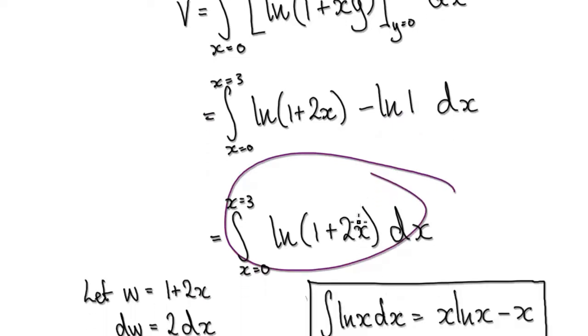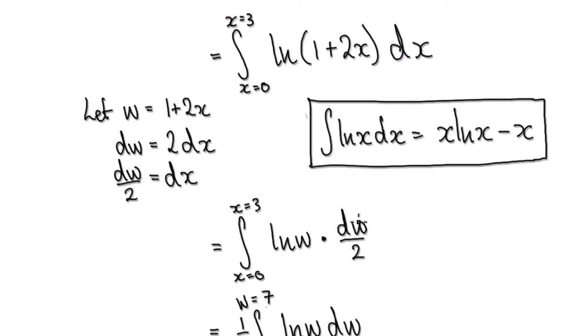So to integrate this, remember from calculus 2, when you integrate this, we would use integration by parts. You would imagine that this is one block and you've got a block of 1, and then use integration by parts, and then it will lead you to this plus c, but forget about the c. So when you integrate this, it will give you this thing here. So this is very similar to this. Well, it's just that you've got something more complicated than the x. So let's use substitution. So let w be this bubble here. dw equals this. Make dx the subject. Divide both sides by 2. That will then give you this.